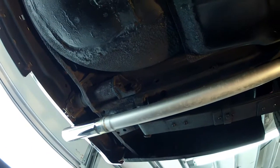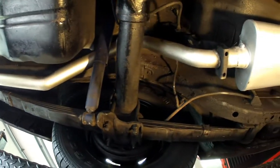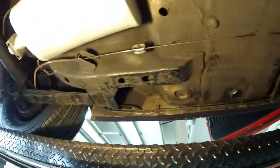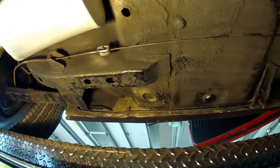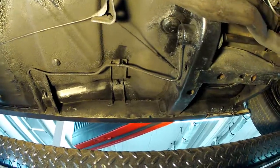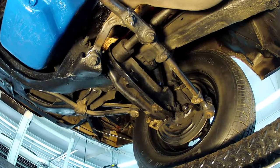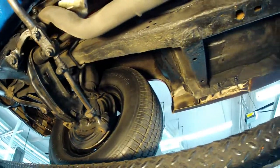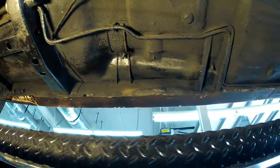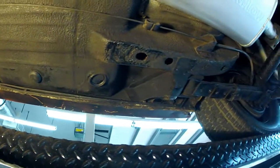Alright, this is the driver's side frame rail. We're going to work our way to the front. And this is the passenger side. We're going to work our way to the rear. You know, a very solid underside. No apparent welds. Doesn't look like anybody's misplaced the jack either.